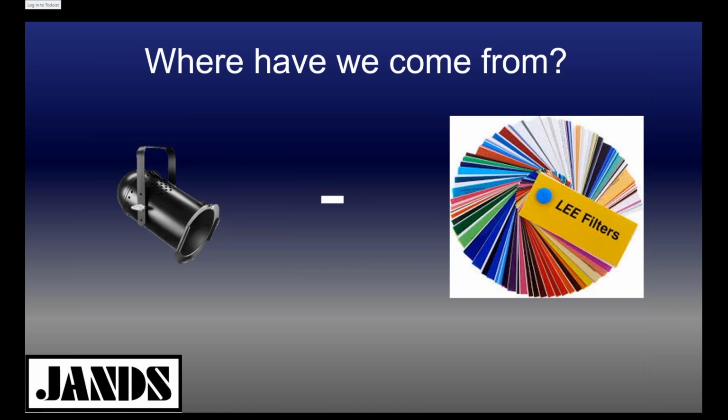Okay, look, I'm not going to labour any of this stuff. This is all the kind of stuff we know. We'll just do a really quick look at where we've come from. Subtractive colour mixing. I've chosen a quite lovely, I thought, vintage steel Altman par can for those playing at home, and some leaf filters. So obviously we're taking a white light source, we're putting a filter in front of it.